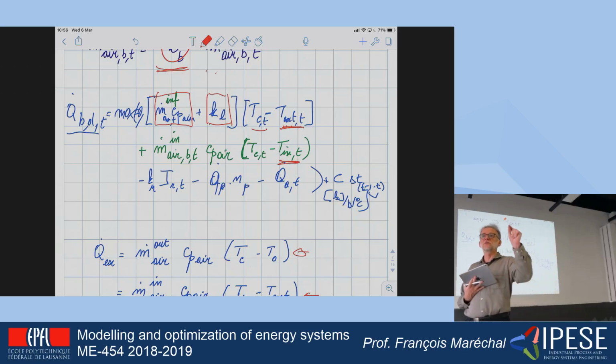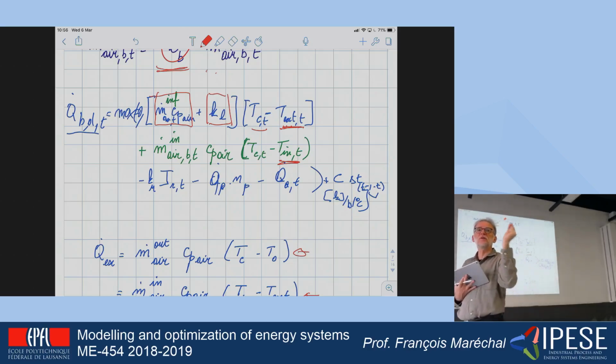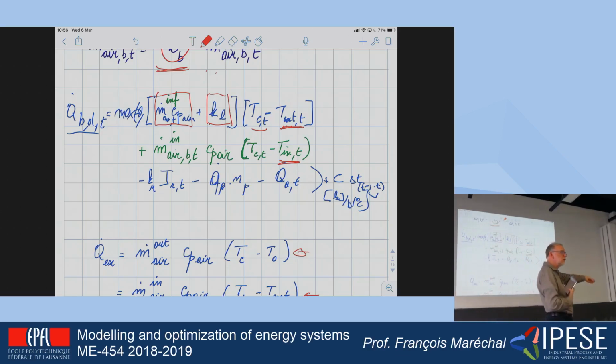I have used the standard to know what is the target energy demand that will define, for example, the Minergie. I have used the standard to define what is the flow of air that needs to be renewed. I have used a rule of thumb that allows me to know what is the ratio between the inlet flow and the outlet flow. Okay?